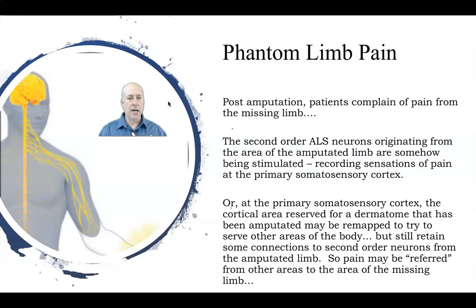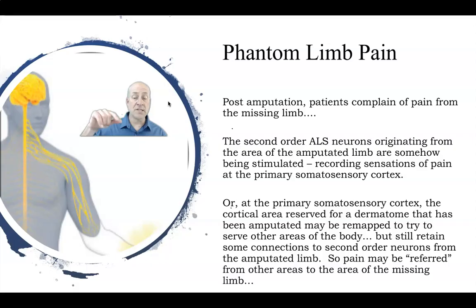I mean, is it not enough of a trauma to lose the limb? Most of the time you're undergoing an unbelievable sacrifice to live, right? You're literally cutting off that limb because of gangrene, some sort of infection, in order to survive. And now you have to deal with incredible, sometimes excruciating or chronic pain from a limb that doesn't exist anymore. And somehow that second order neuron is being pinged.